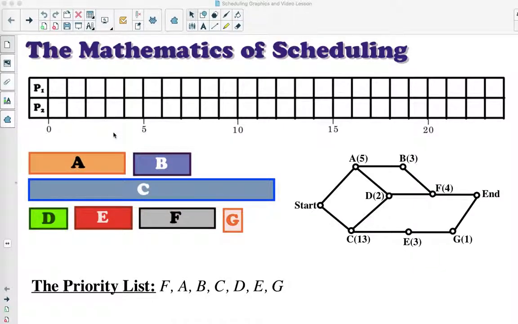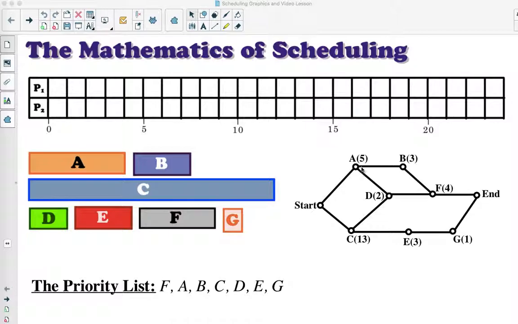Okay, so in this video, we are going to create a timeline. A timeline is where we fill in the blocks of time for each task in a job. We see that this digraph illustrates all of the tasks in a project, and we read it from left to right, so from start to end. And anything that is attached to start may be scheduled right away with our workers.